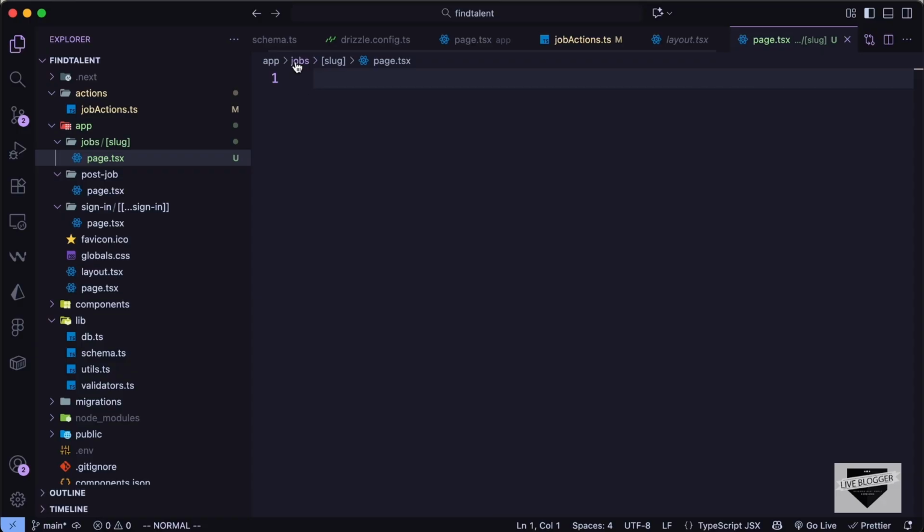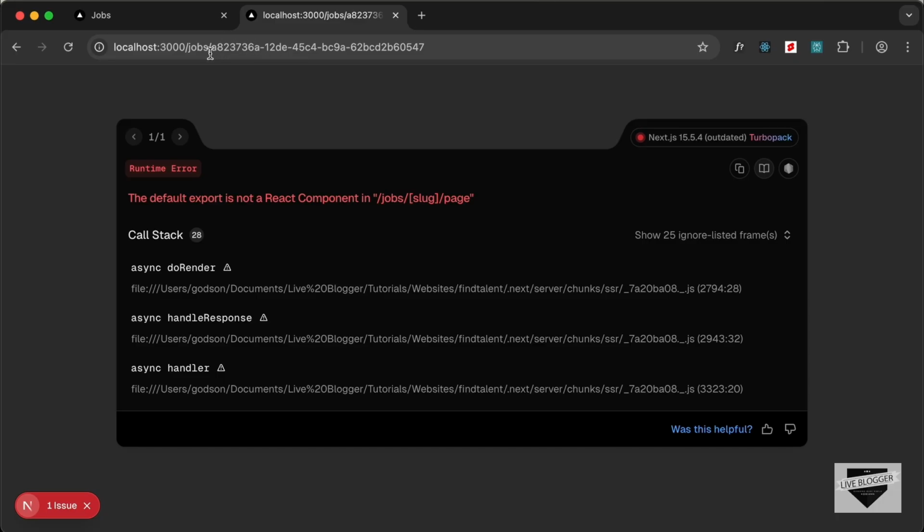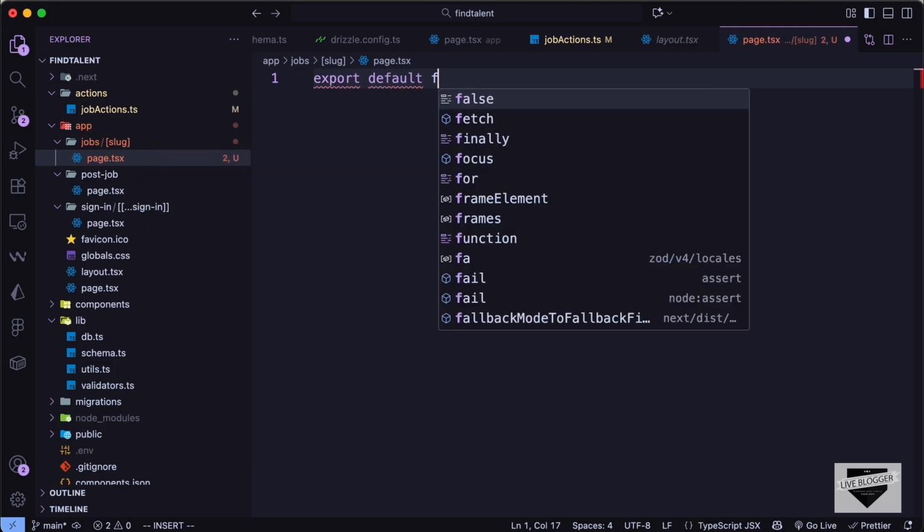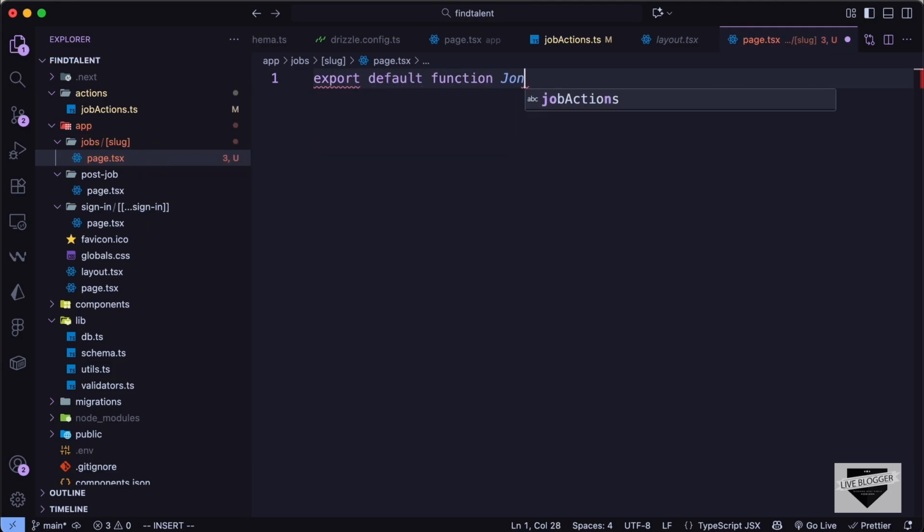So here we can see we have this jobs folder, and in that we have this folder with this name, square brackets, and slug, and in that we are creating this page.tsx file. So whenever we have this type of URL, this ID that we send over here will be passed to this page. So let's go ahead and type export default function, and let's call it JobPage. And here we get params.